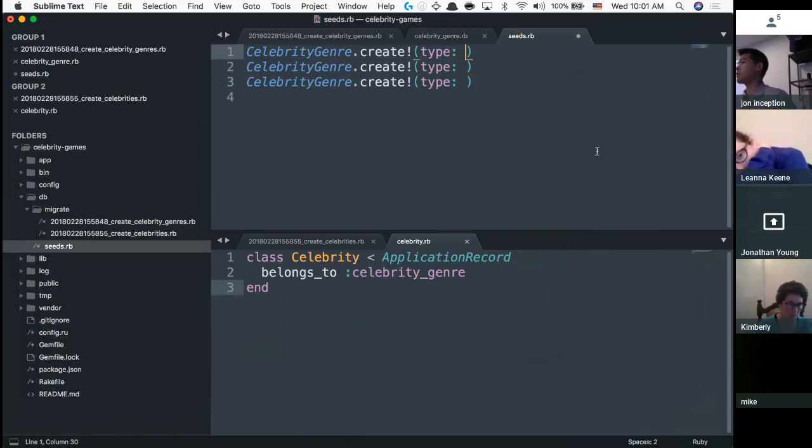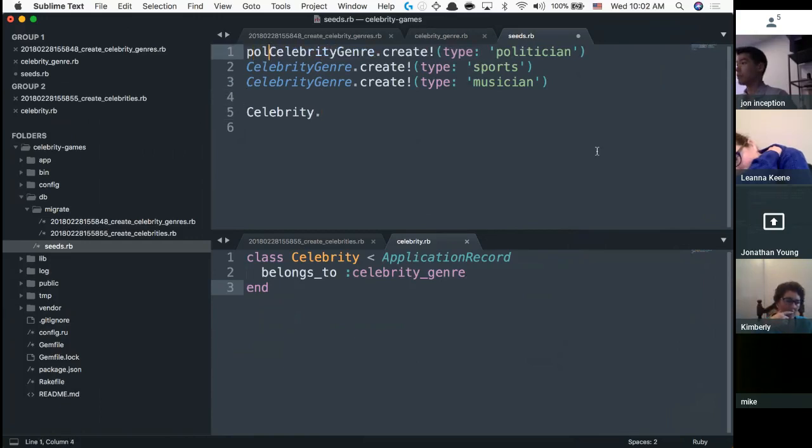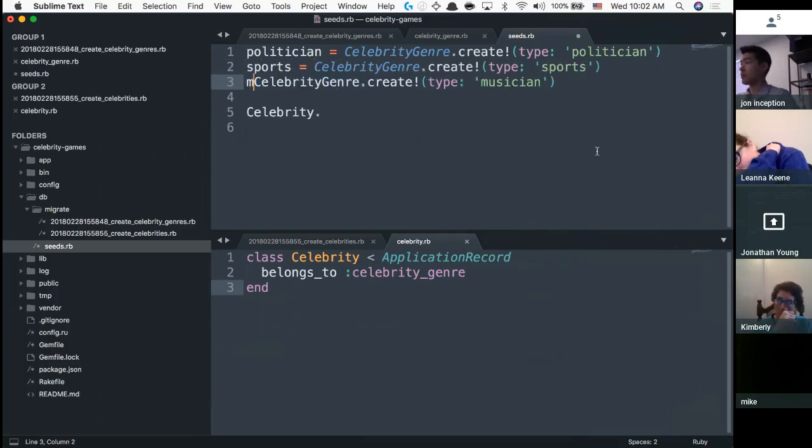What are some genres of celebrities? Politician, sports, movies. Okay, politician, sports, and musician. All right, and maybe we will create a few people like that. So Celebrity.create, we will create a whole bunch of celebrities.